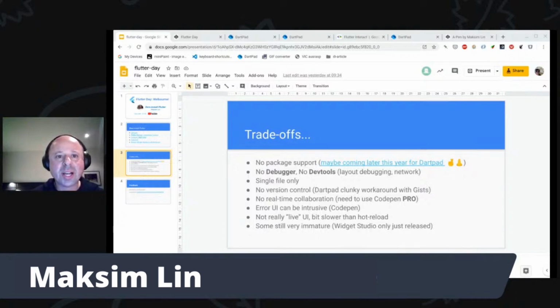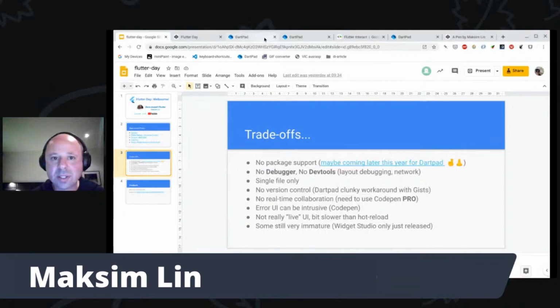What I wanted to show with that example is that there are limits to these tools at the moment. The first limit, as Gary very sagely predicted, is that there are no package imports. For those of you familiar with Flutter, you probably saw in the code that I had a few imports. So I'll switch back.